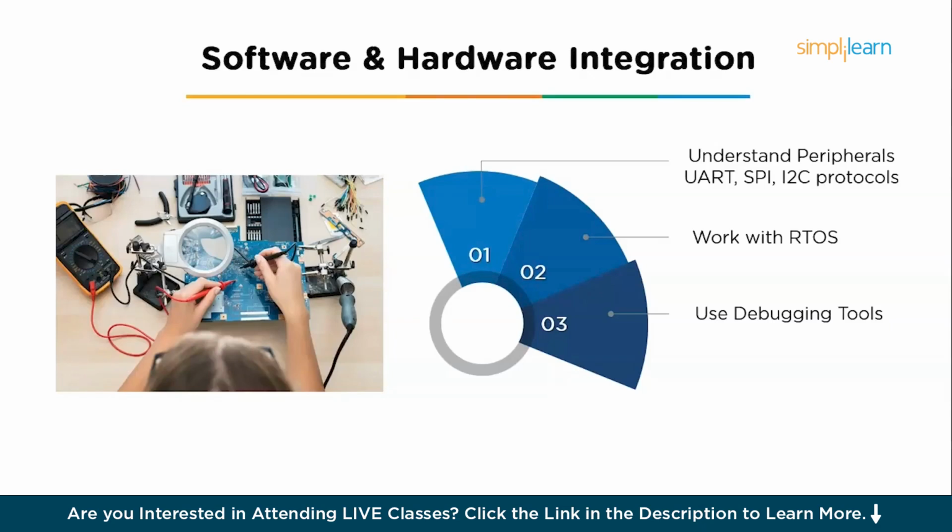Finally, if I talk about debugging tools, consider a scenario where your code doesn't just run on the screen. It is also controlling real hardware. What if things go wrong? That's why you need debugging tools. You can go for JTAG and SWD debuggers. These tools let you step through your code line by line when it runs on the chip. Or you could go for oscilloscopes. These will let you see electrical signals in real time. So learning how to debug effectively is one of the most valuable skills you can develop. Using these tools will make your life much easier.